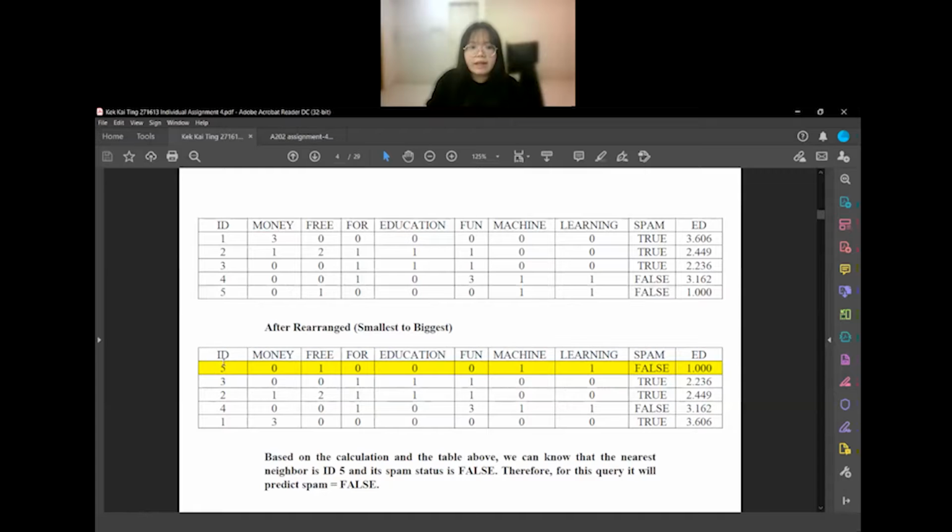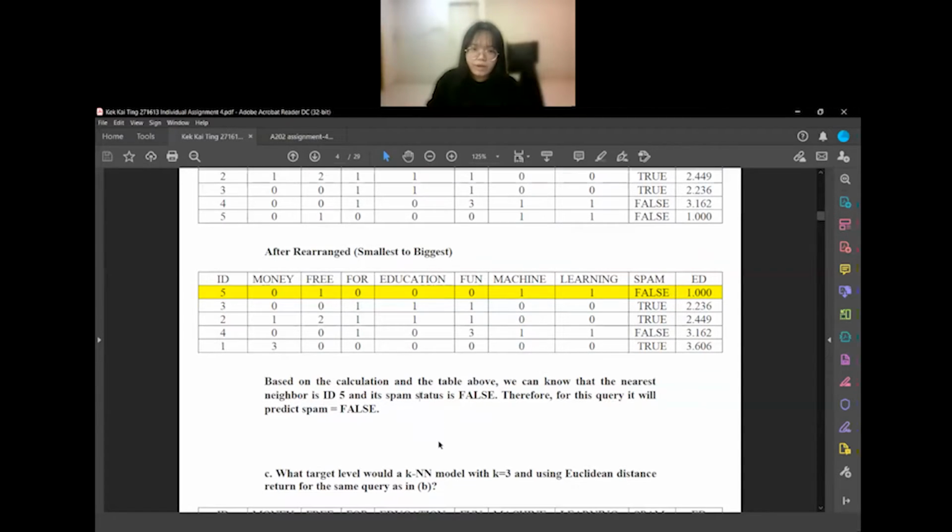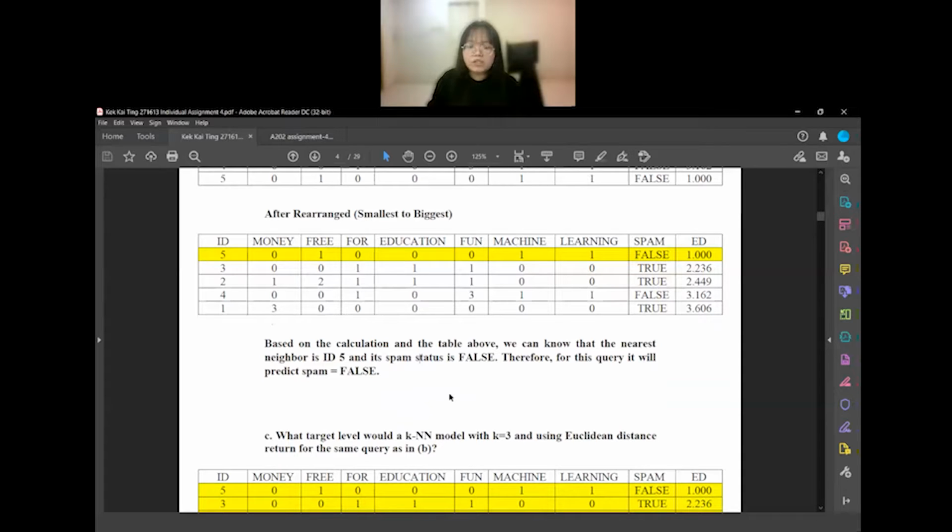We can see that ID5 has the nearest ED, which is 1, and its spam status is false. In conclusion, based on the calculations and the table, the nearest neighbor is ID5 and its spam status is false. Therefore, for this query, the prediction is spam equals false. That's all for question B.